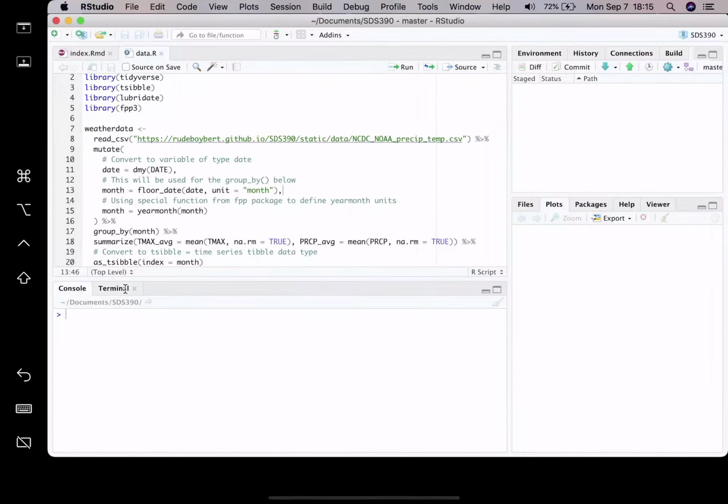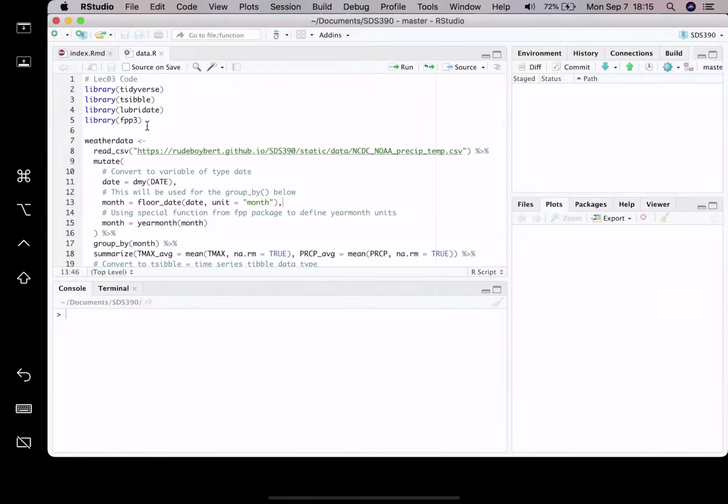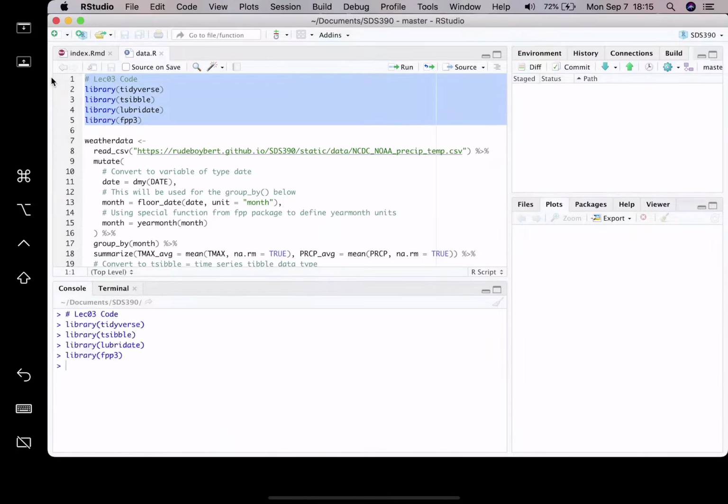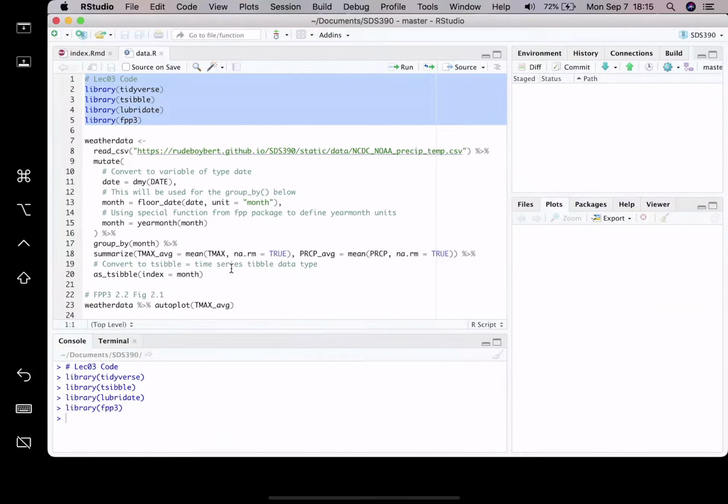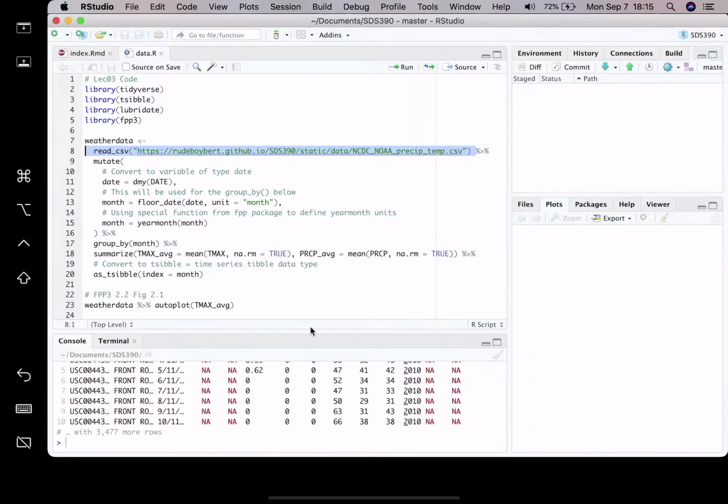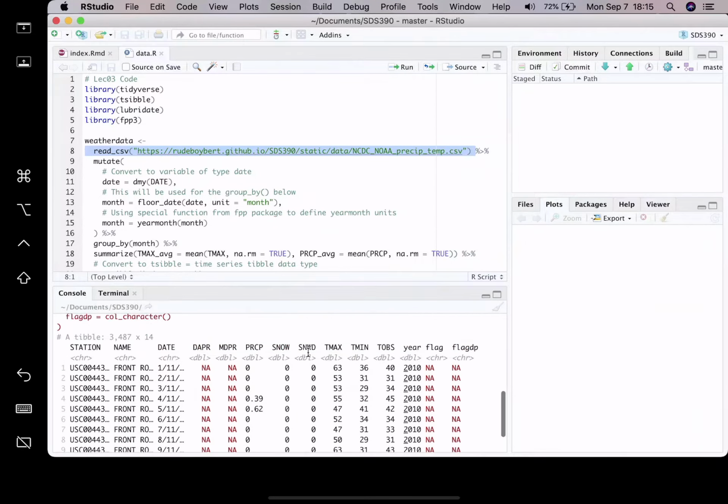This is code that I've shared on the webpage. These are various packages that you'll need to load. Now I've got a large pipe here, and you should all be familiar with this from 192. I really recommend that you break down these steps piece by piece to see what's going on at each step. For example, here you can see there's a lot of data, collected at a US weather station in Front Royal, Virginia at different dates.